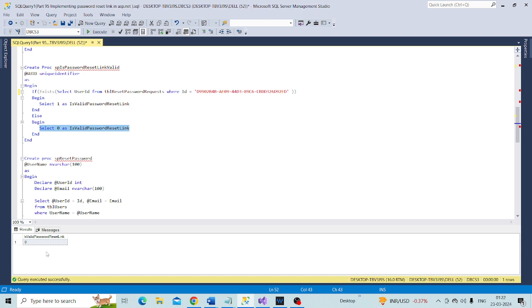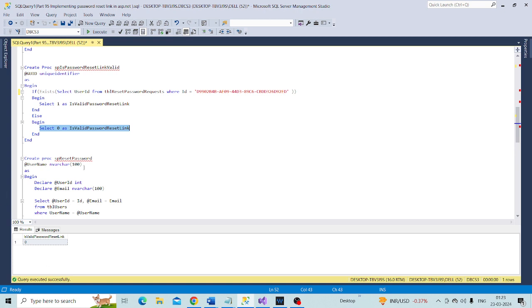So now we will use the stored procedure in our application to check if the reset link is valid or not. So that is the first thing we have to do. We made you understand that exist will be false. If that is false, then it comes here.